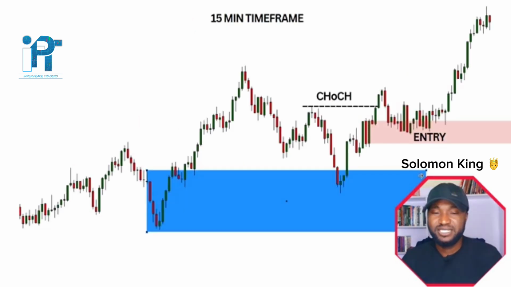Now look at what we are seeing in the 15-minute. Remember, in the 1 hour, we map out an order block. This was the order block we mapped out, and we are expecting price to retrace to the order block before we can activate our trade. Now, we don't just activate our trade, because look at what is happening. In the 15-minute, do you know that this movement from here to here was an entire downtrend? We can see a lower low, lower high, lower low, lower high, a lower low.